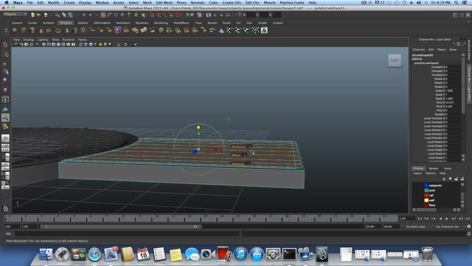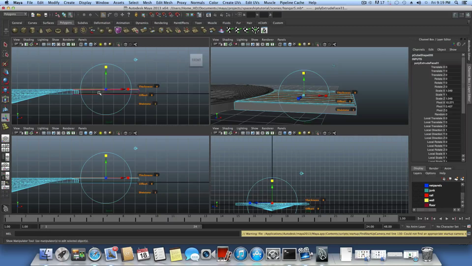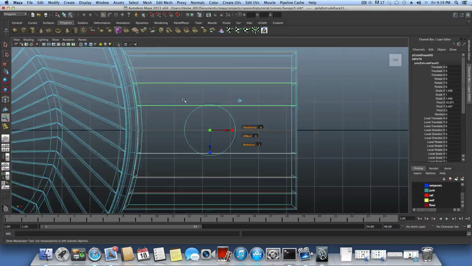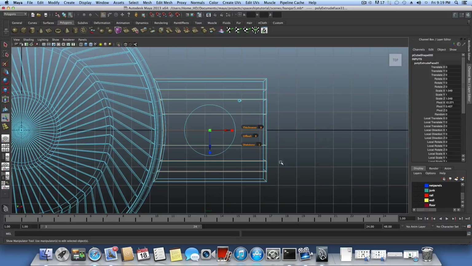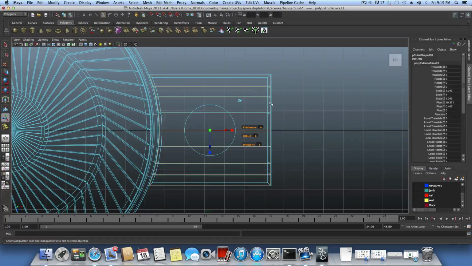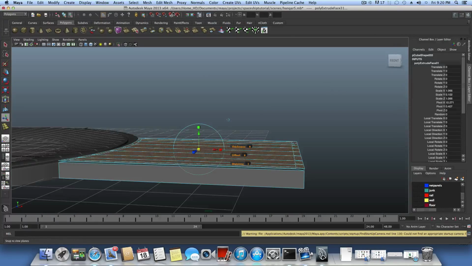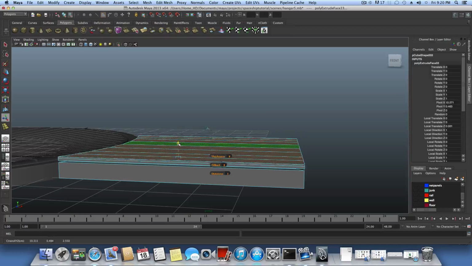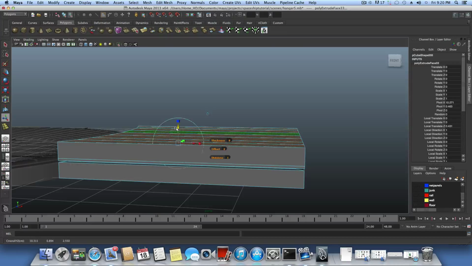Now, in order to see this better, you need to switch to the top view. This is the front view, we need the top view, and I will expand this. The brown wireframes here are the faces that I have selected right now. You just need to grab this middle cube and make it the same size as the lower part of the frame. Then switch back to the four view, perspective view, extrude it again, up, and again extrude, and then move it like so. That's nice.